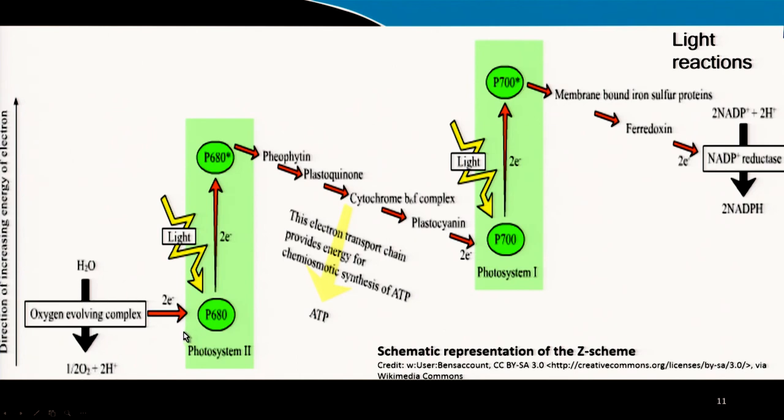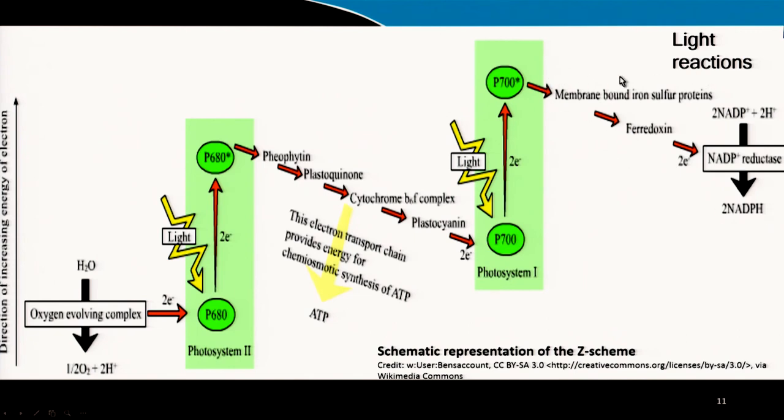We have the generation of oxygen when water is converted to oxygen. Electrons are released, and these electrons enter photosystem 2. Because of the light energy, they get bumped up to a higher energy level. They pass through all of these cytochromes and quinones, which are collectively called the quinone pool, and these electrons then hit P700, photosystem 1. Again, more light energy is utilized at this point. The electrons are further excited, and unlike anoxygenic photosynthesis, they are not recycled back to photosystem 2. Instead, they are transferred to NADP+ to form NADPH.